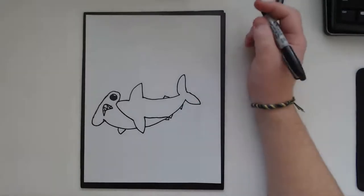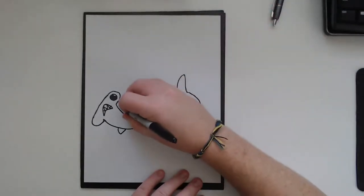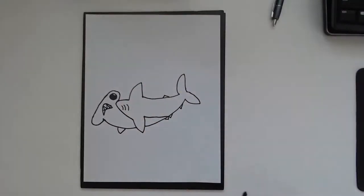Now, our shark can't breathe underwater right now, so let's go ahead and give it some gills. I'm just going to go ahead and put three little curves just like that.